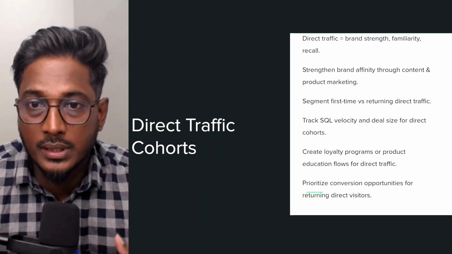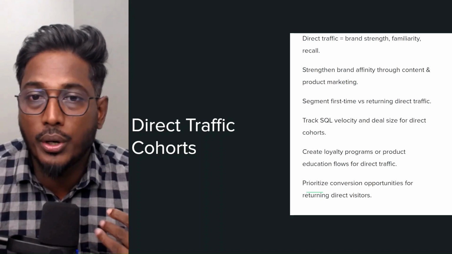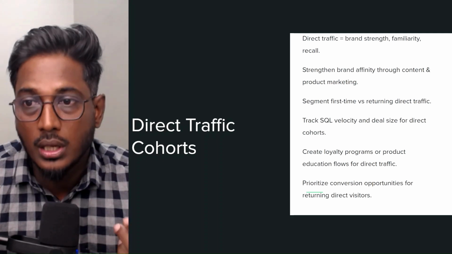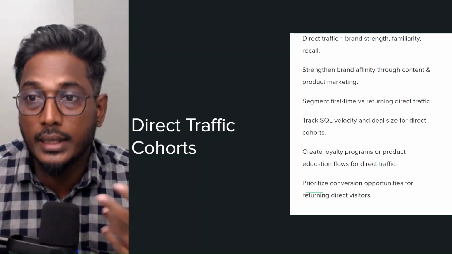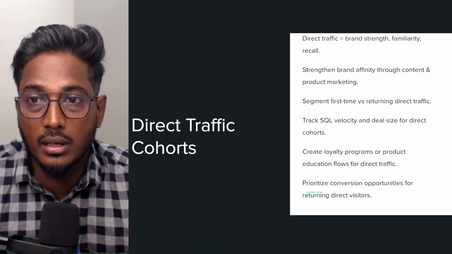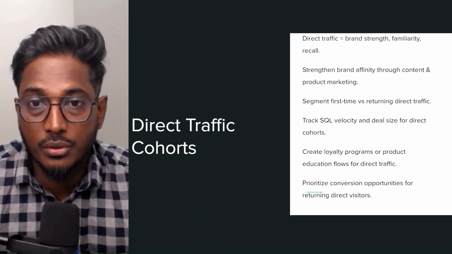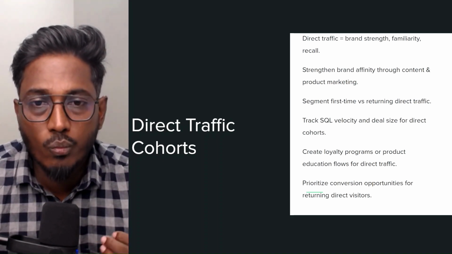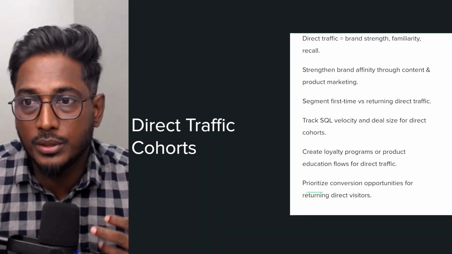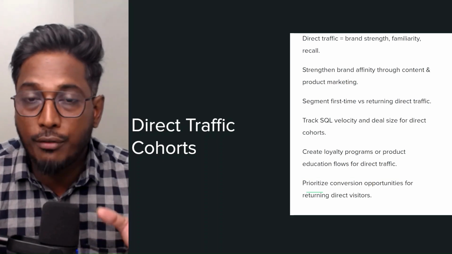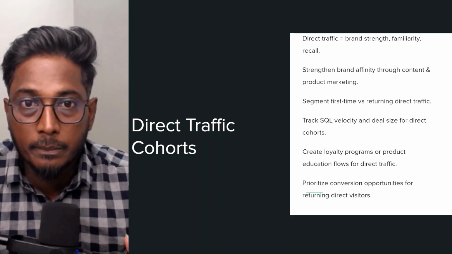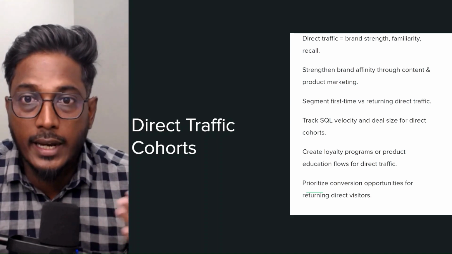So you can segment first time versus returning visitors in GA4. You can track audiences separately: the depth of their visits, conversion rates, content viewed. You can even use lead scoring models that reward behavioral signals like content consumption, repeated site visits, and webinar attendance. So see, demand generation is not just a game of discovery; it's a game of memory. And these email and retargeting cohorts tell you if your brand stayed relevant long enough for someone to recall it and come back willingly. And that's the heartbeat of sustainable pipeline.